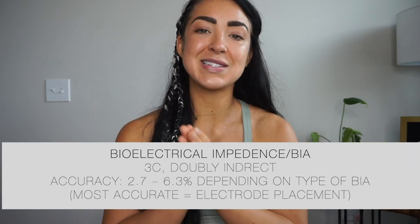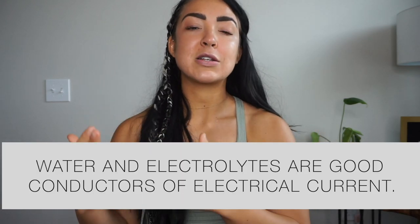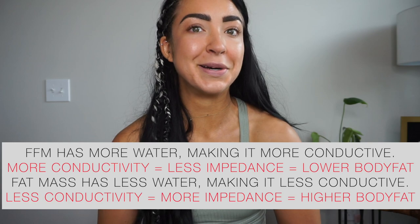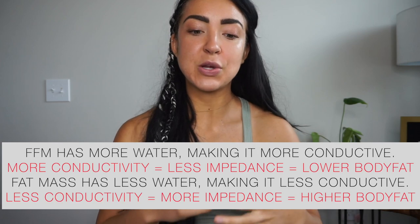The next method we're going to talk about is bioelectrical impedance, or BIA. This is considered a three-compartment, doubly indirect method of body composition measurement. So it divides your body into fat mass, fat-free mass, and then total body water. BIA relies on the electrical conductivity of various tissues within your body. Basically, muscle has more water than fat mass does, making it more electrically conductive. I think conductive is a word, I'm not sure. Muscle is a better conductor of electricity than fat mass. So basically, the more conductive your tissues, the less impedance and the lower your body fat percentage.